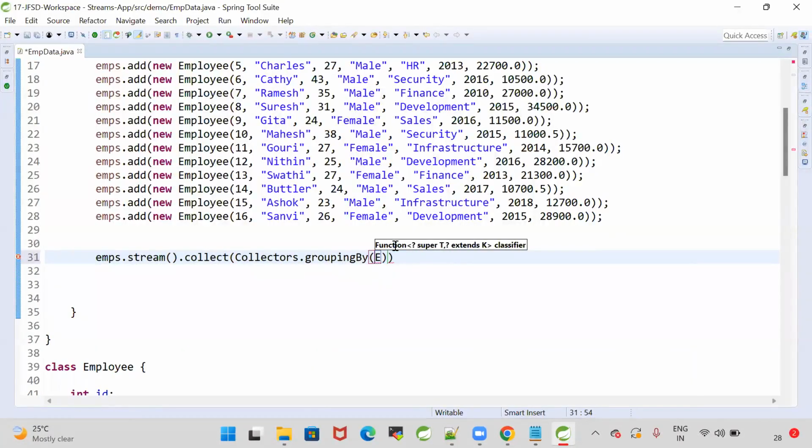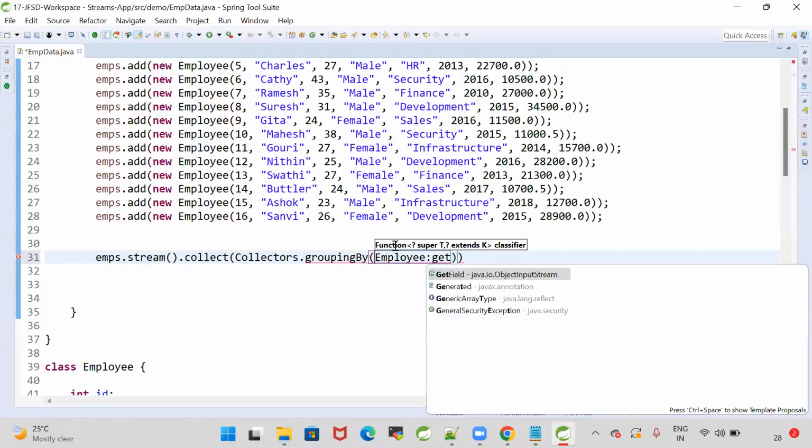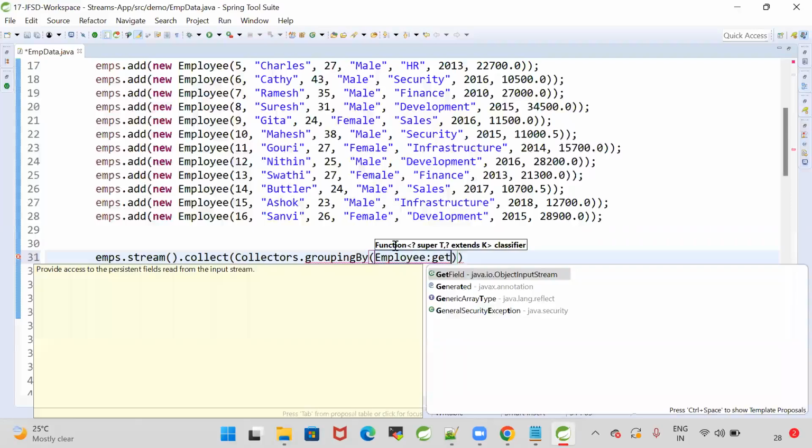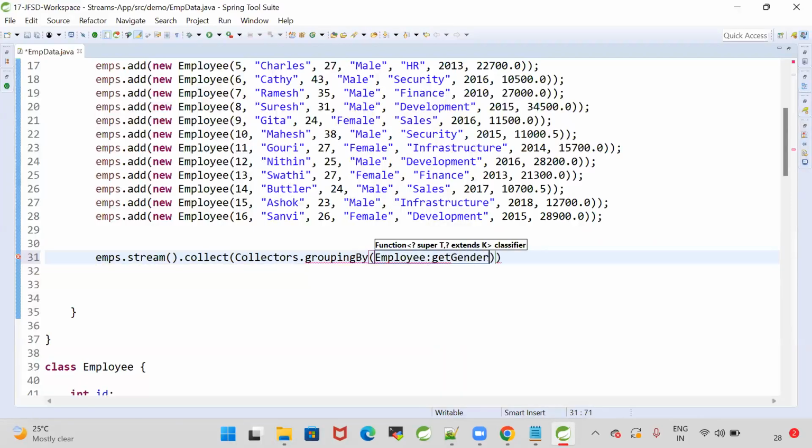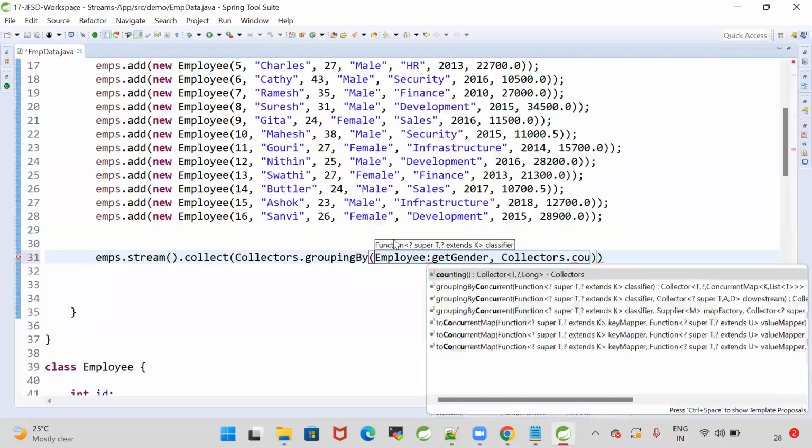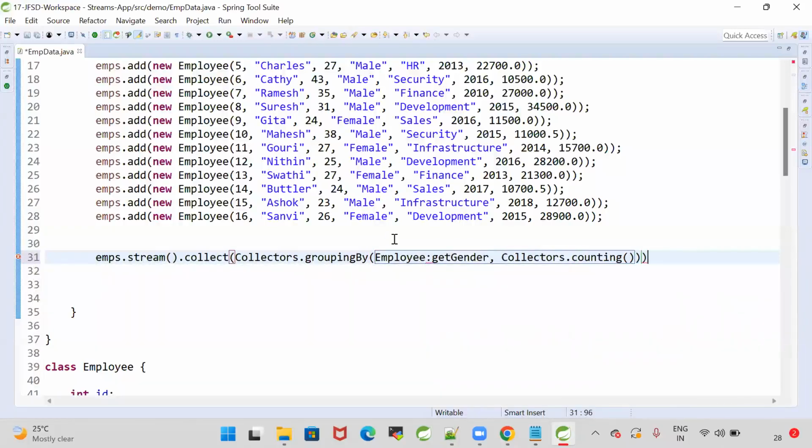Here I need to group the employees by gender: Employee dot get gender, method reference. For that I will use collectors dot counting.